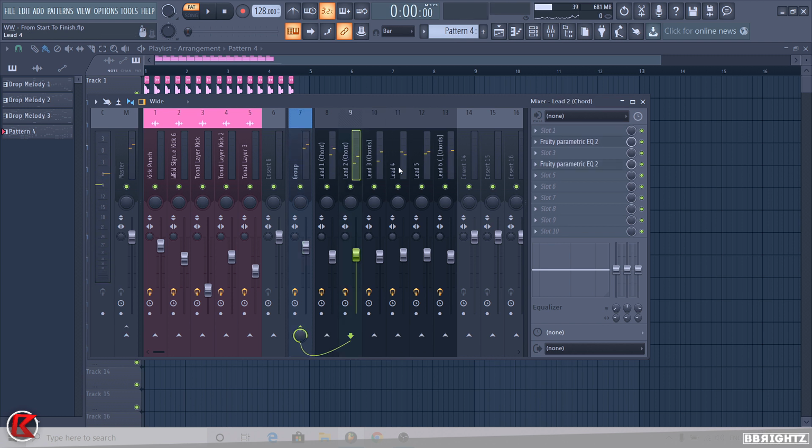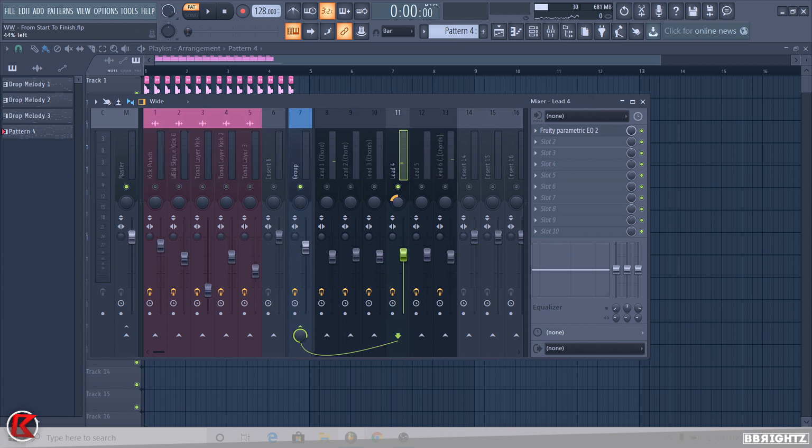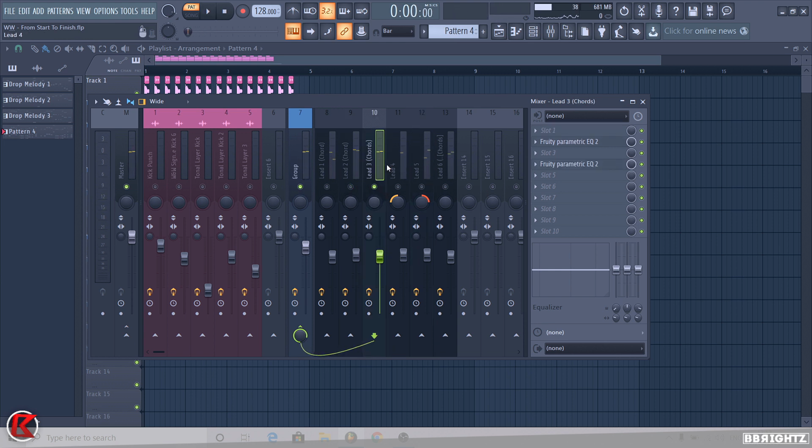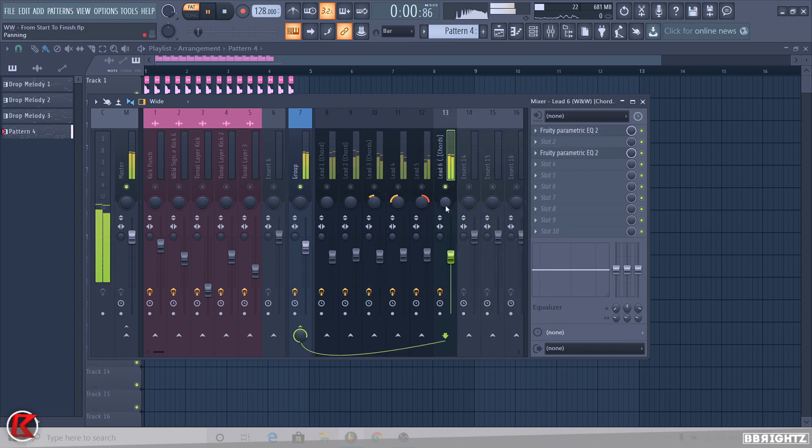And then we're going to do some panning in some of the leads. So I think lead 4 will pan 50% left and we'll pan lead 5 50% right. So now it gives a more stereo image. And then lead 3 chords will pan 25% left, and then the W&W chords here will pan 25% to the right.